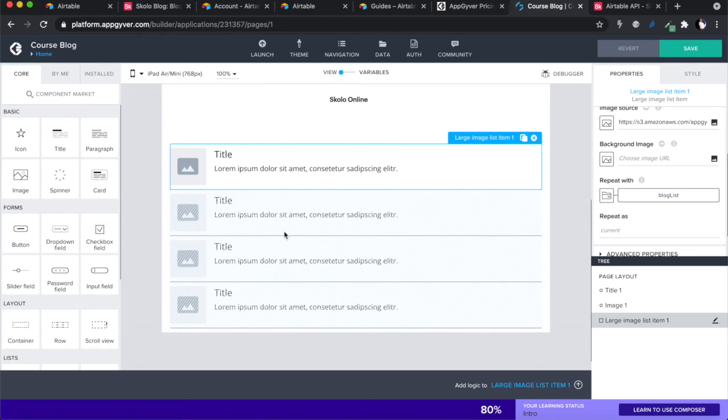that you're getting from your API call, but you actually have to now link or connect, or what we call marry the title, the image, to a variable inside of your data list. Okay, so you have to marry the title to the title and the image to the image. So that's what we're going to do next.